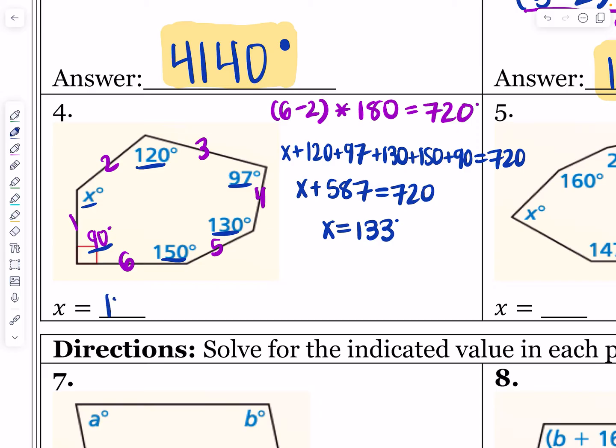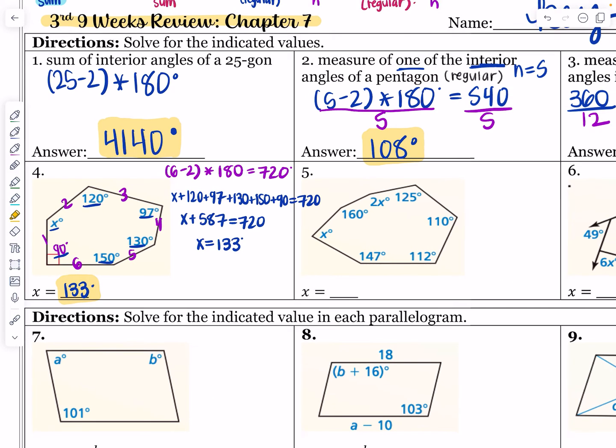degrees for that angle. That does look like an obtuse angle in this irregular shape. All of the angles are different, so I cannot use the regular measure of one, because every single one of these angles is different. So there's 133 degrees left in this 7-sided figure. In the 6-sided figure, 133 degrees left. Okay, so what changes when I go from number 4 to number 5?